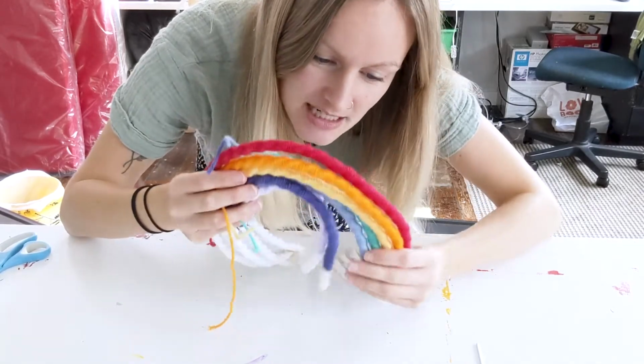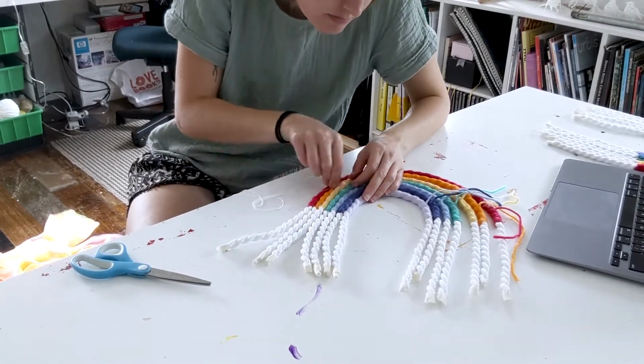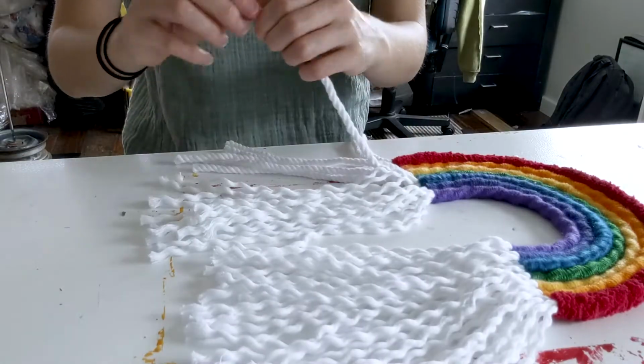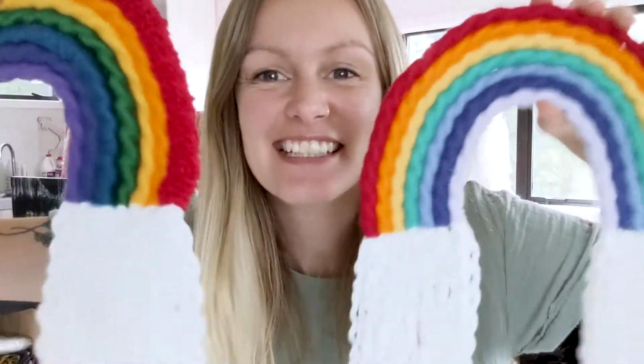So now it is time to stitch them together. Are you ready to see the rainbows? They've been unraveled, they've been trimmed, and they are finished. Okay. In 3, 2, 1. Look at them! They're finished!